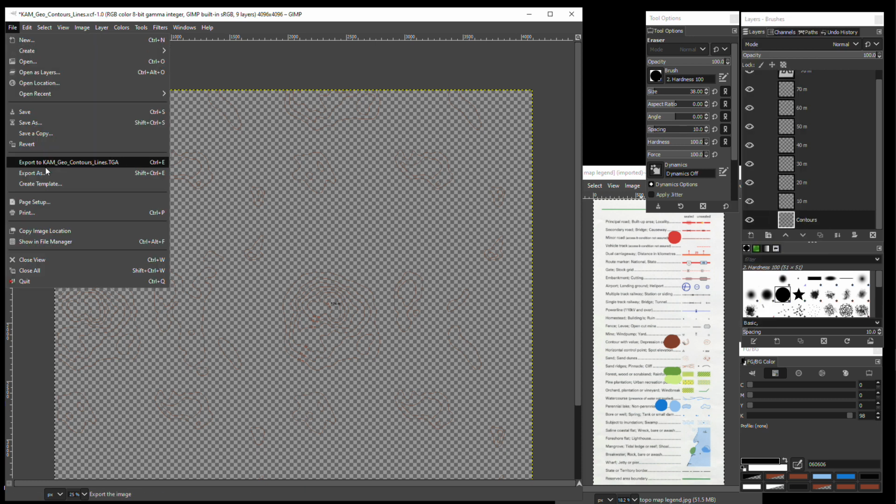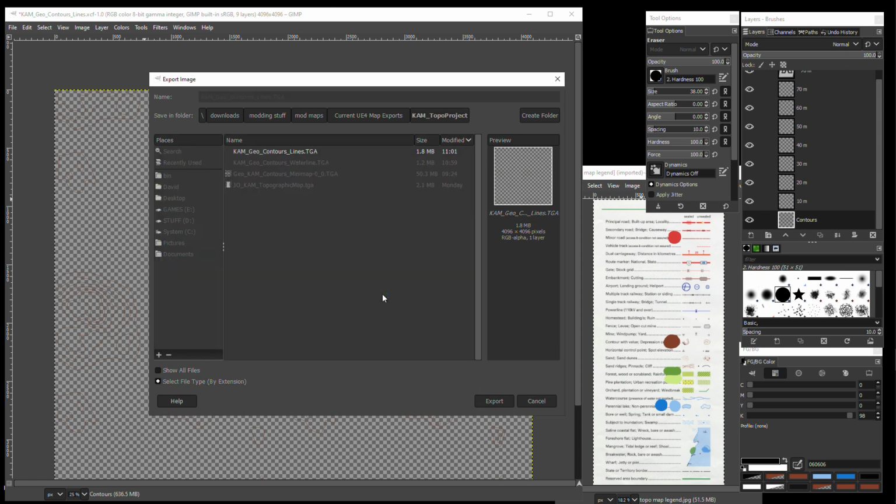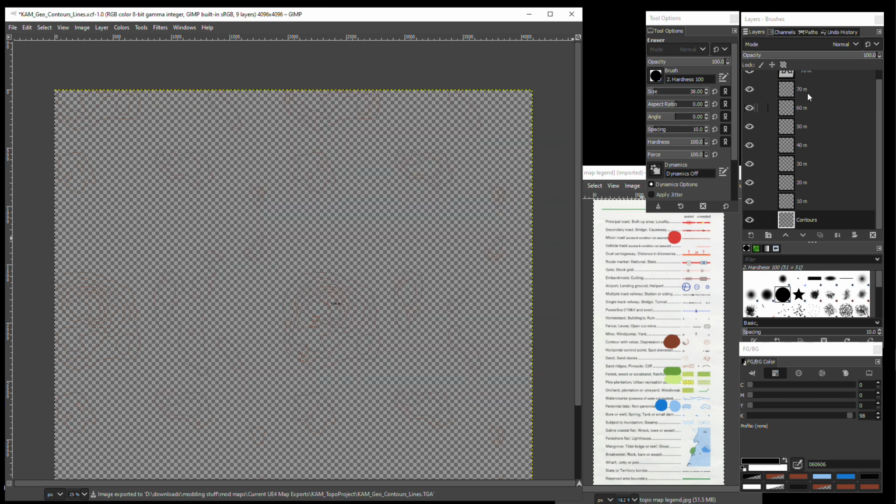This is a good idea, to actually save it or export it. I'll just do it manually. Export it to the contour lines to update it. Export. Okay, so I've got a copy of all of this still separated so that I could still work on it at some other point.